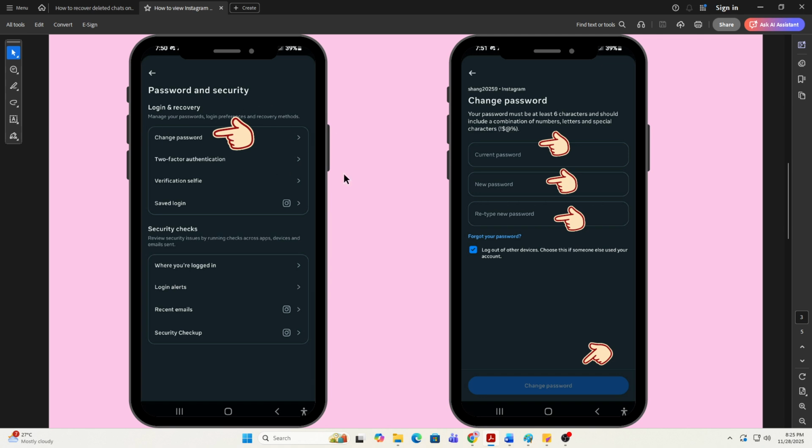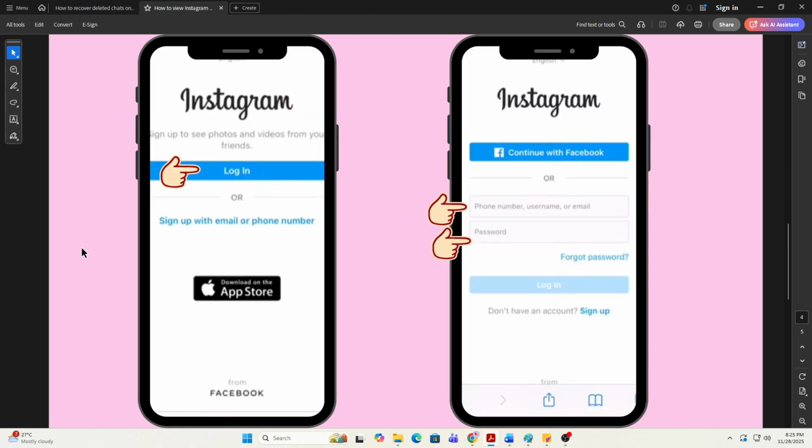Close Instagram and open your mobile web browser, Safari, Chrome, or whichever you prefer. In the address bar, type instagram.com and head to the site. On the homepage, tap Login to bring up the username and password fields. We're not going to reset anything, we're just going to prompt your phone to fill in the details it already saved. Tap in the password field.